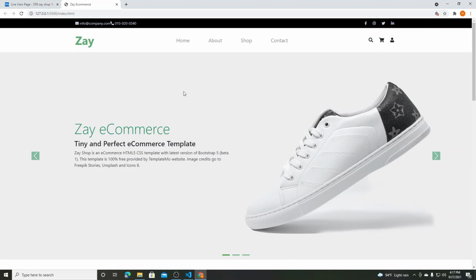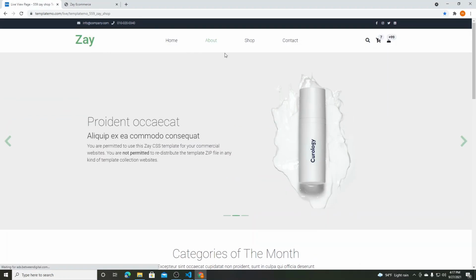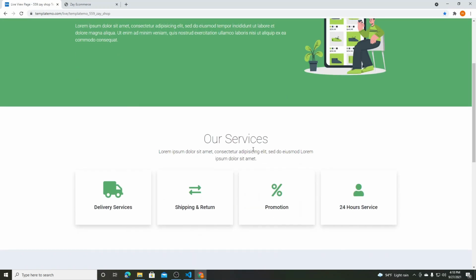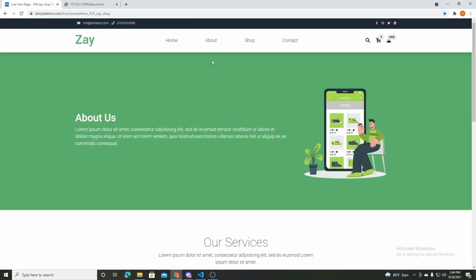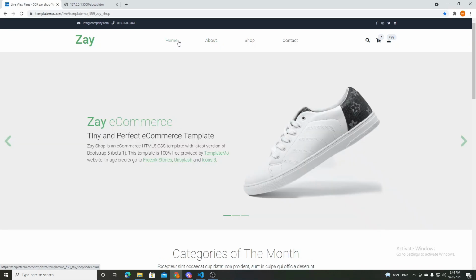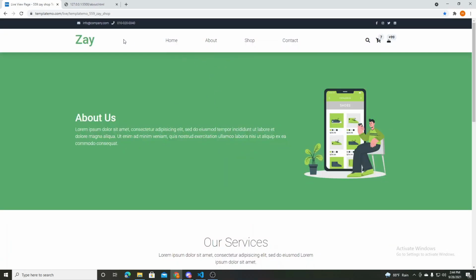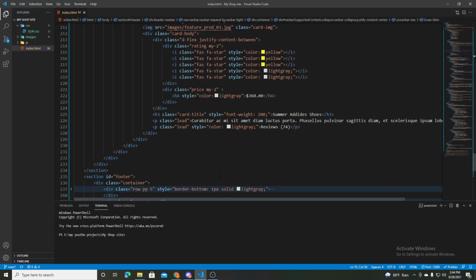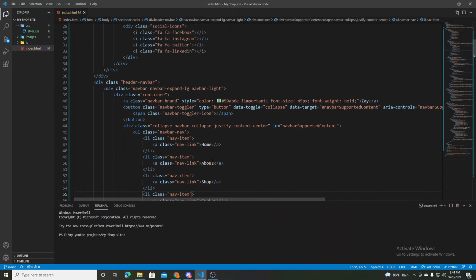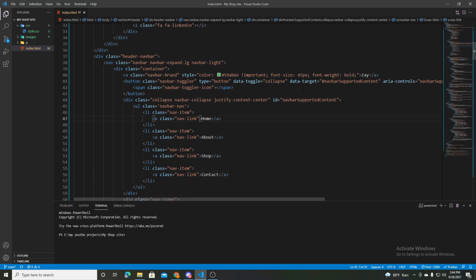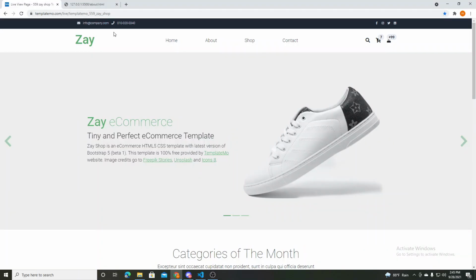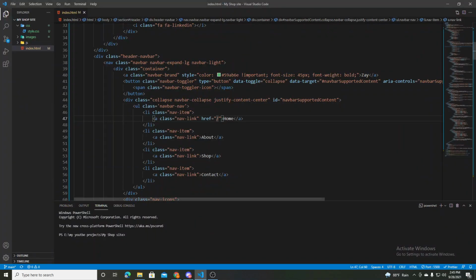So next we are going to create this about section, about page. So first of all, to redirect to this about page from our home page, we need to do something in our menu. So let's enter code and find our menu section. In the menu section, we're gonna go and give this a tag, the home tag. We want our home tag to redirect to the same link. So to redirect to the same link, we just need a slash, and for the about page we also need to create a page for our about us page.